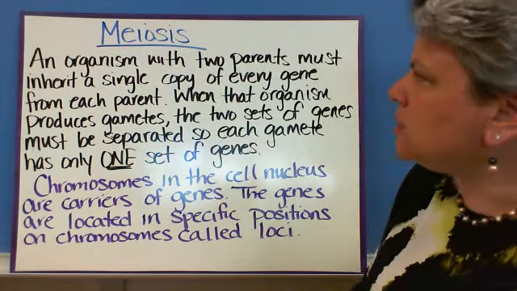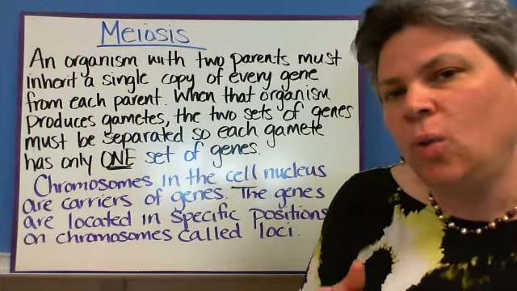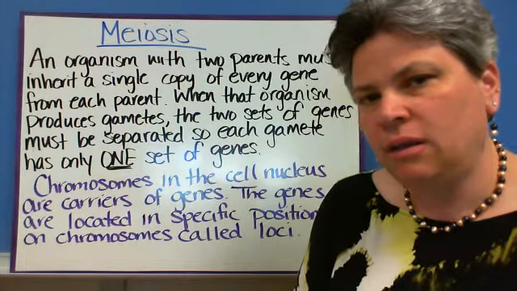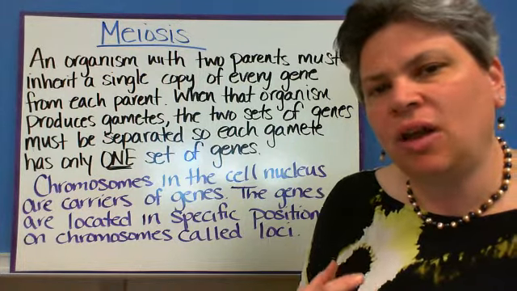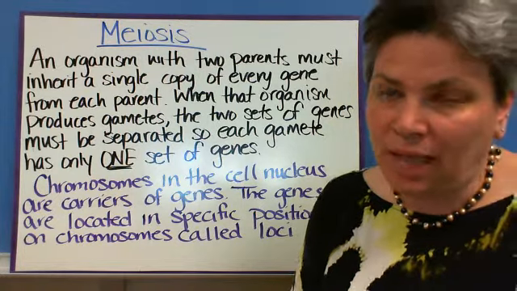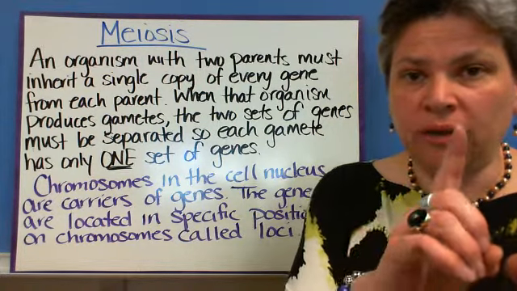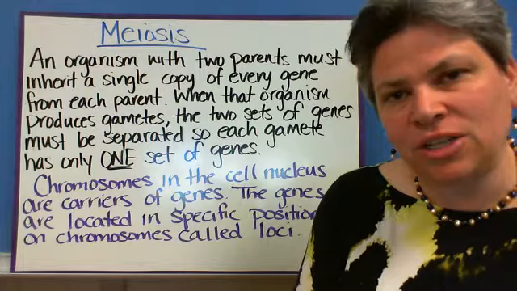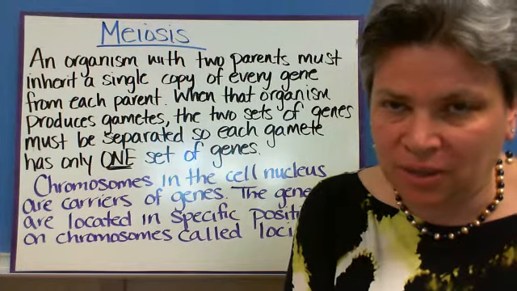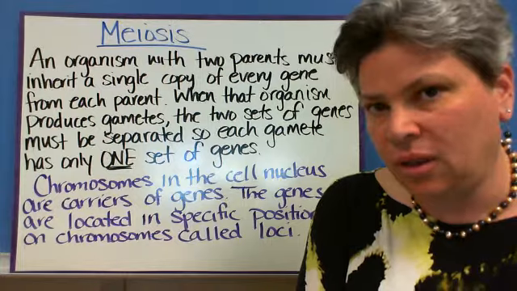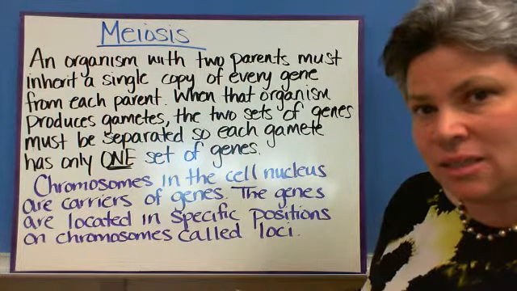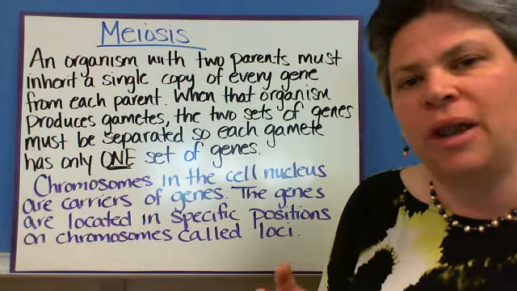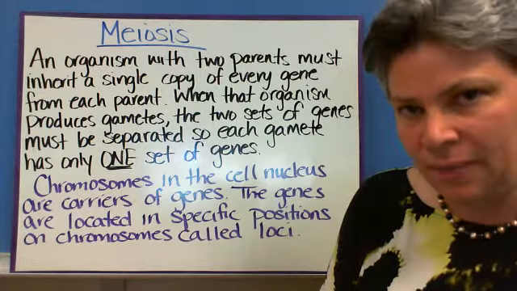We know that in an organism with two parents, we inherit one copy of every gene from both of our parents. So we got one from mom and one from dad. So then when we go to pass on the information to our offspring, what needs to happen? Well, we need to take what we inherited from our parents and we need to separate those genes, so that when we pass information on, we're only passing one copy of the gene on to our offspring. So in the production of the gametes, the sperm or the egg, we need to make sure that we're separating what we got from our parents, so we're only passing on one copy.